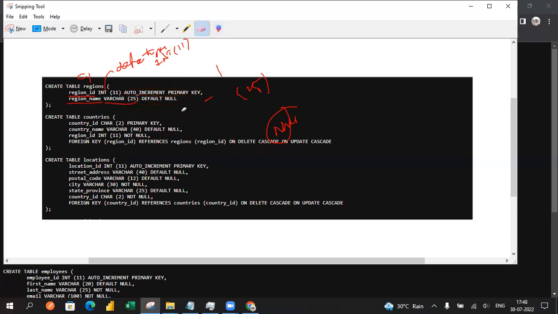So let's also try to understand the different concepts we are going to learn regarding the DDL. You can see the same thing will happen with the column name, character name, primary key. This is the P1 along with the default values. Region ID is not null because of the primary key, right? So we'll discuss that later.